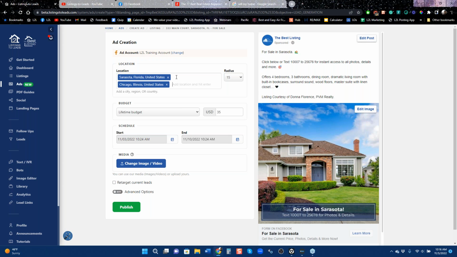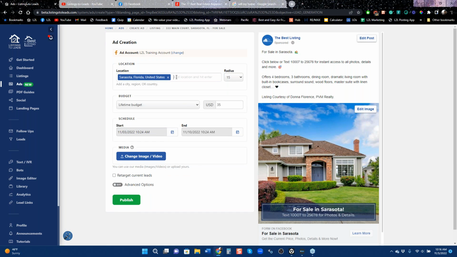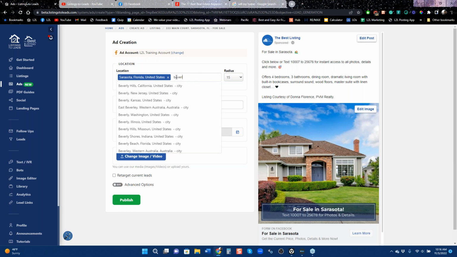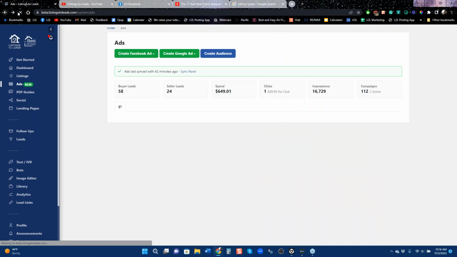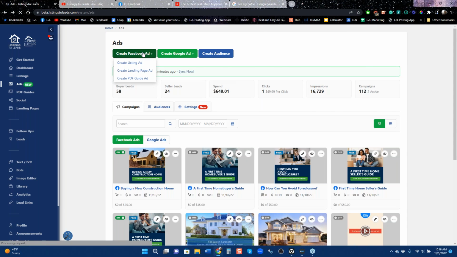You can do that sort of thing with Facebook, right? If you've got a home for sale in Texas and you think people in California would like that, well, you can just type in the name of a city and put in a radius and it's going to go there as well. So it's really good for targeting when you're looking into different areas. And so again, on the listing side, you can market early stage or later stage.